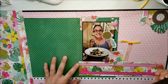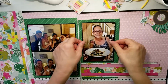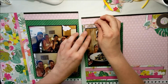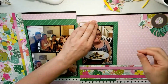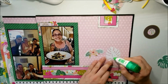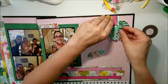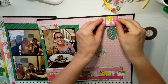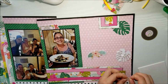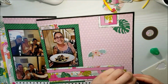As you can tell, I started to do a little bit of it on camera and then I went off camera. I placed that little piece there because in the sketch, it shows a bunch of pictures on the bottom with layering going through the main papers. Well, they wanted 1, 2, 3, 4 photos of the size that I do have, and then 2, 4, 6 small ones. And I don't have that many photos. So I decided to take the layering pieces that they had underneath the bigger photos and put it down below, running across as my extra photos. And this little piece that I cut was off the edge of the 12 by 12 pieces that I used to cover that. So now it's just embellished city.